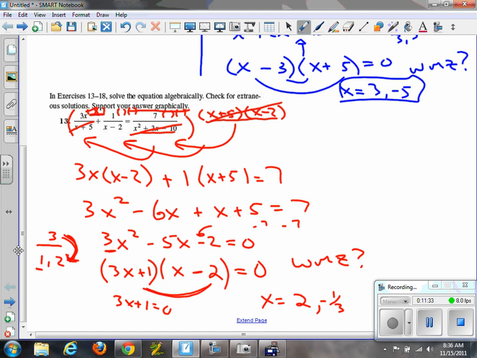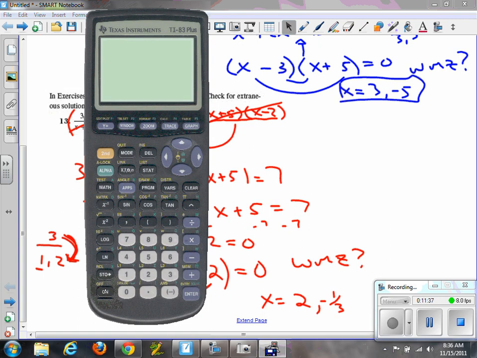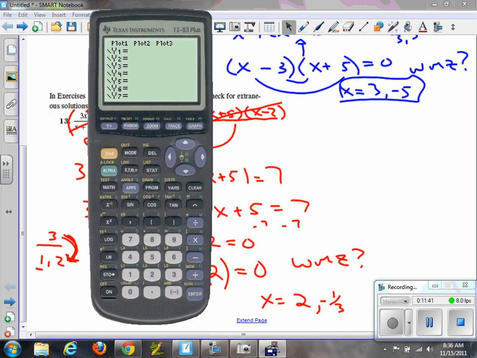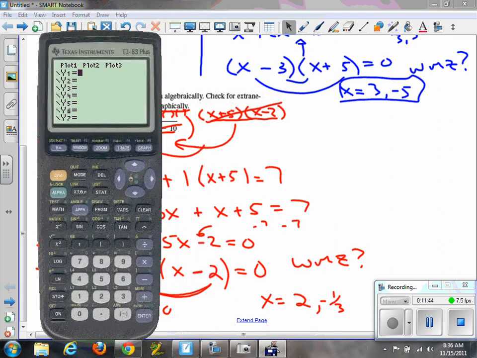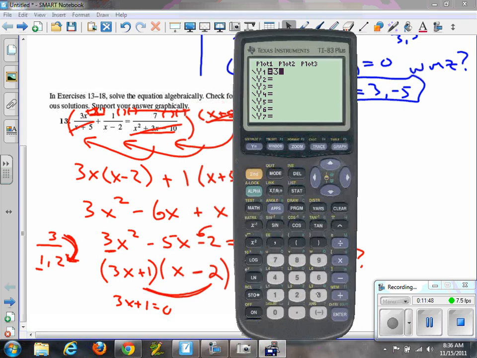Come back. We're supposed to support this graphically. So, we want to take out our TIs. We want to punch this into the calculator. And we want to see the connection between the intersections and those two solutions. So, we're going to take out and take a look at the original equations here. We're going to put a 3x divided by parentheses. Make sure you use parentheses for any items that are more than one term on the bottom, like the x plus 5 that I'm putting in. We've got a plus 1 divided by parentheses x minus 2. I'm going to go to the second equation for the right side. I usually make y1 the left side, y2 the right side. 7 divided by parentheses x squared plus 3x minus 10. That's right.